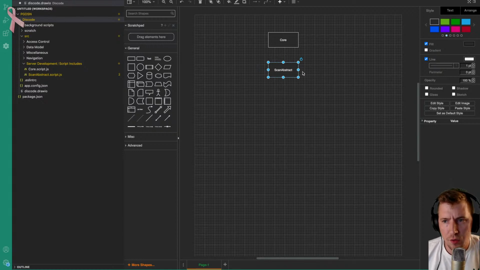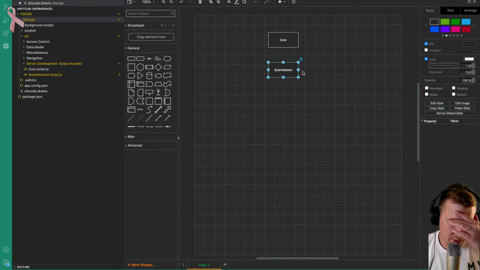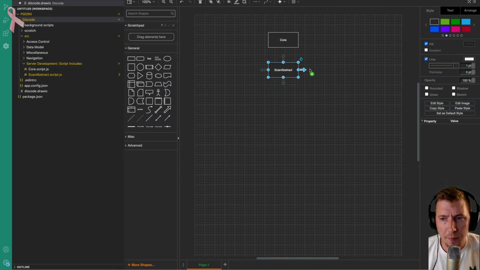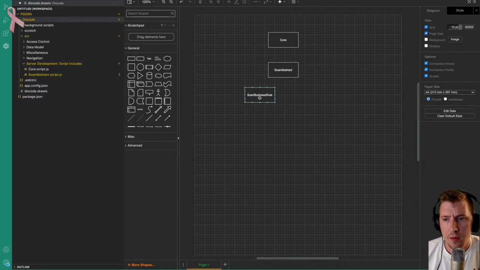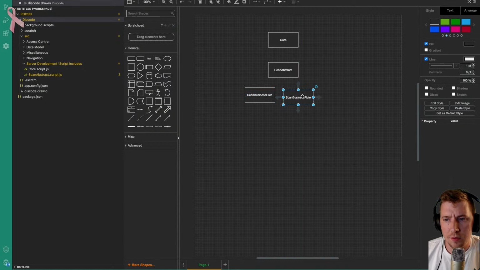If you look at some of the strategy patterns for things like indicators in GRC, you'll see indicator abstract or item generator abstract strategy, I think it's called. So abstract applies to everything, and then we might have something like scan business rules, scan script include.